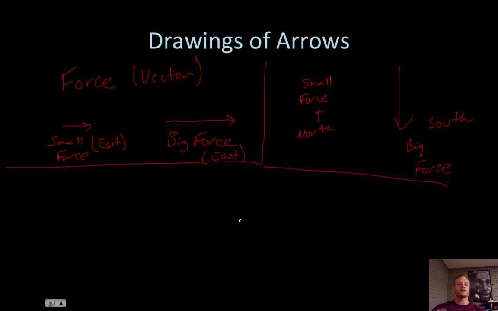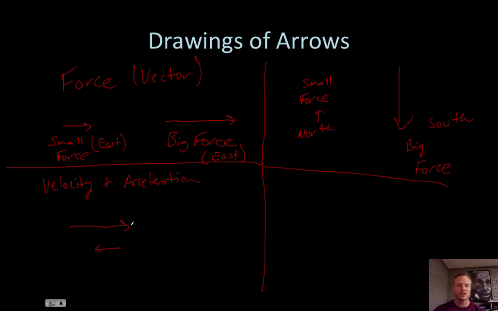Another interesting thing that can be done is if we look at, say, velocity and acceleration. This may get a little confusing, but I don't think it'd be anything horrible. Let's say you have a car, and this car has a velocity that's going to the right, and it has an acceleration to the left. What does that mean the car is actually doing? Well, if it's traveling to the right with some velocity, and it's accelerating to the left, that means it's actually slowing down.